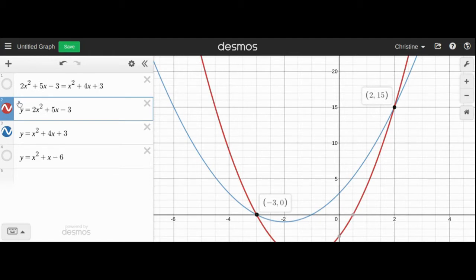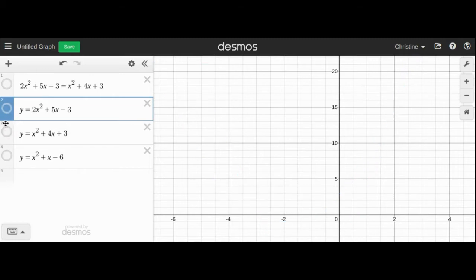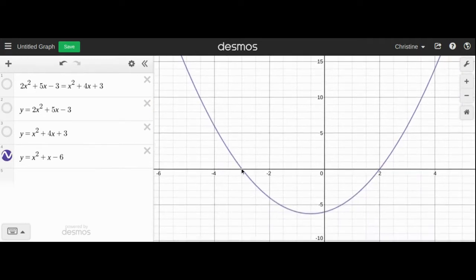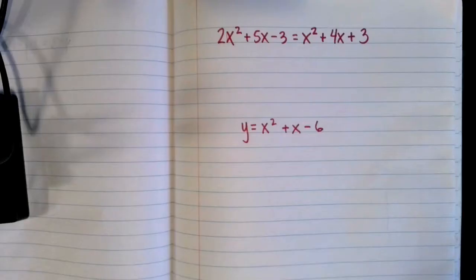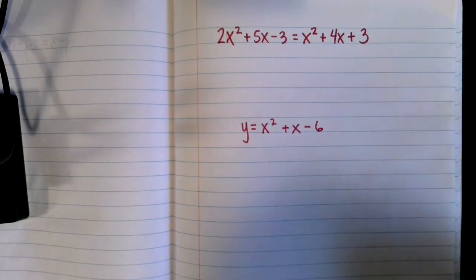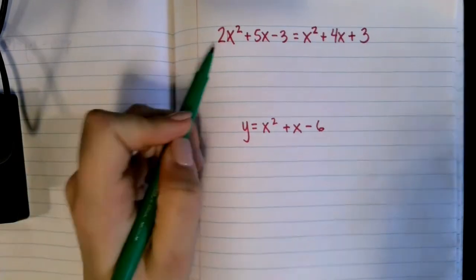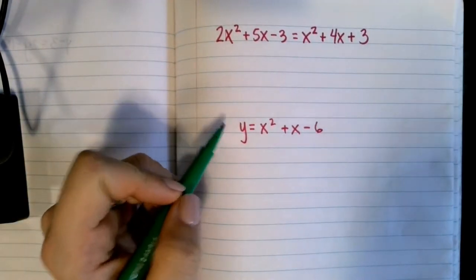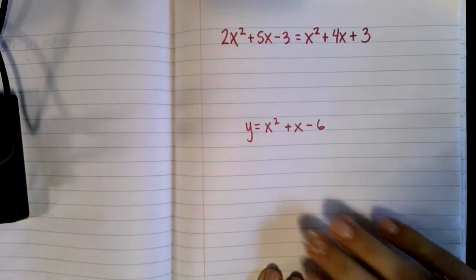Now, if I take these graphs away and we graph the team member who left, if we graph their equation, we can see that, again, the x-intercepts, or the x that we care about, is here at -3 and 2. But how did this person get from step 1 to step 4? So I want to take a quick look at how our team member got from here to here, because you are going to have to use this in the next problem.